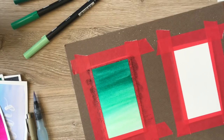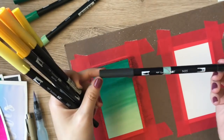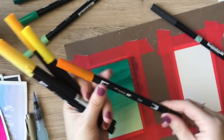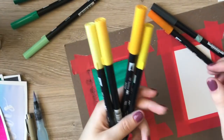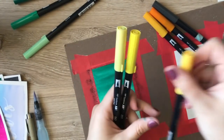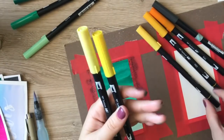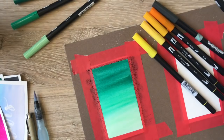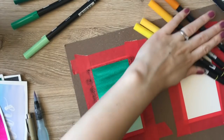Lastly, I had my yellows. So, once again, I used this grayish black, N35. I then went in with 946, 985, 025, 055, and then 062. So this one was definitely more gradual. I used a lot more colors in it.